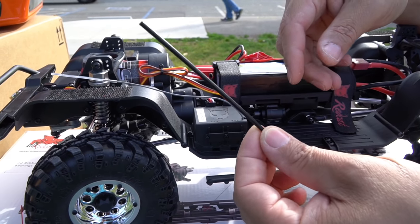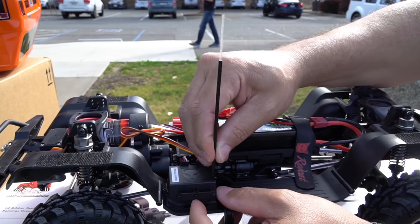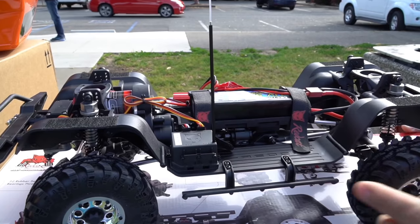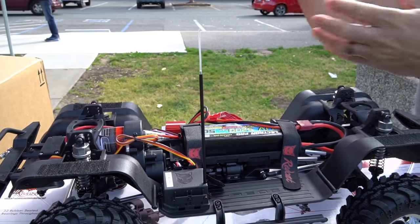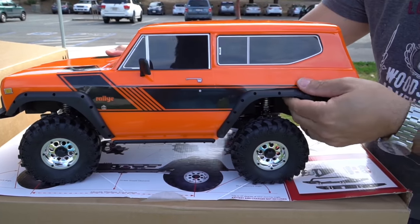All right, guys, so we have this piece right here for the aerial. Just gonna push that through like so and stick it down here. And that's your piece, so you can get your signal standing up in the air. And you put the body on just like so, just hold him down, and the Velcro doing his job.